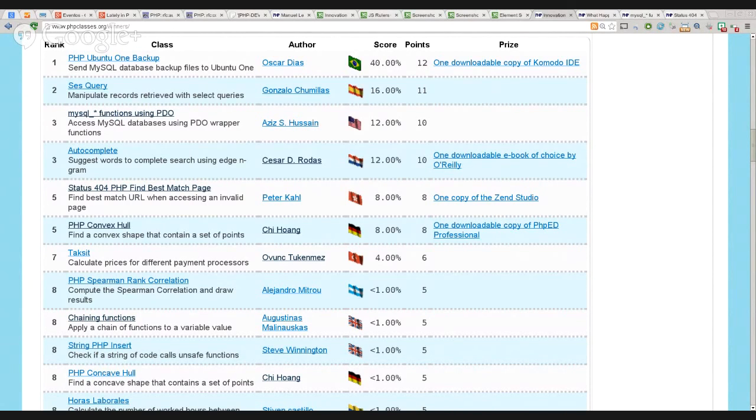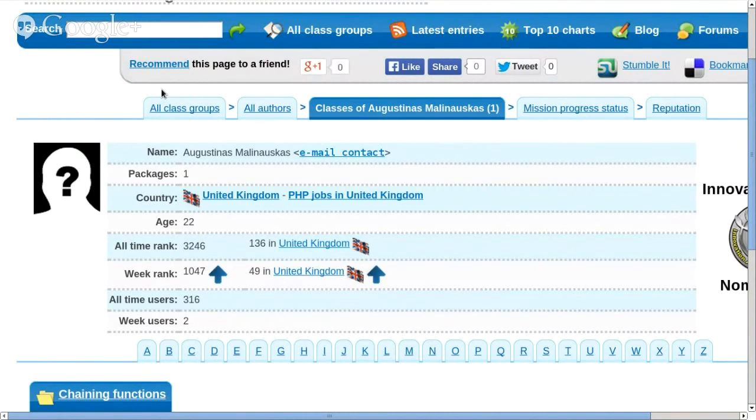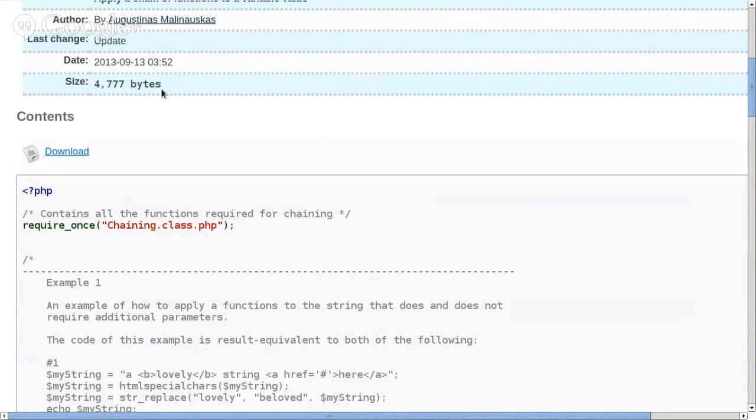The fact is, he's in the UK, not necessarily born there, or maybe he's from a family from different countries. So maybe it's hard to tell if he is a he or she, but it doesn't matter. What matters is that it was a great work. Yeah, really good work. I might use it in the future.